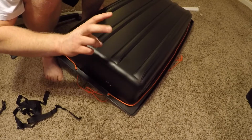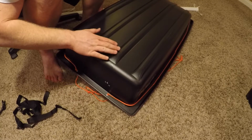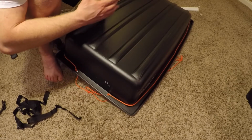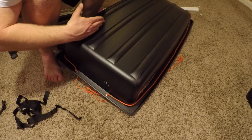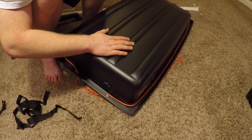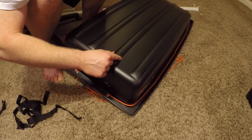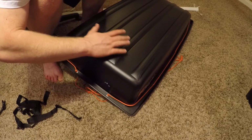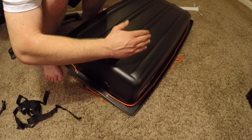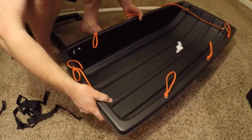They sell wear bars for when, depending on what you're dragging it across, in order for that to wear out first rather than the sled. And then I will most likely eventually add fins to this, depending on how it tracks in snow and if it slides side to side. These should help depending on how packed the snow is, but if it's really hard snow or ice, it might slide side to side, so having some small fins that stick down a little bit will help it carve in and keep a straight line in the snow.